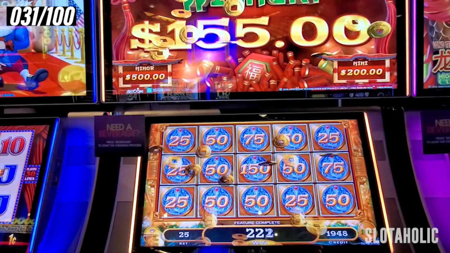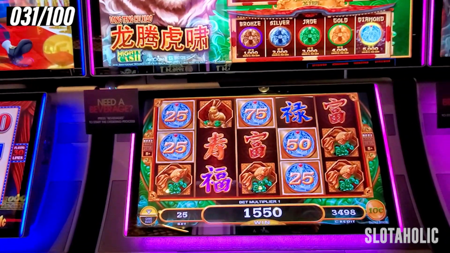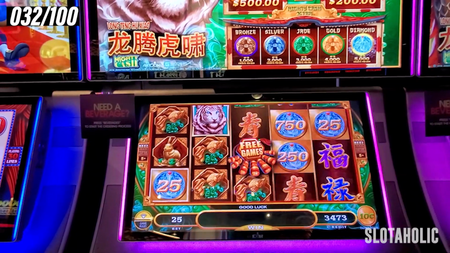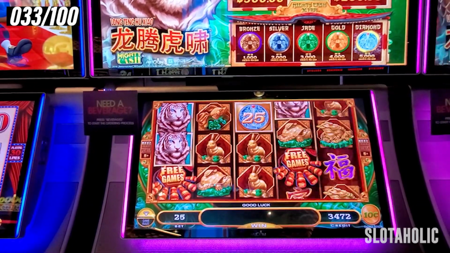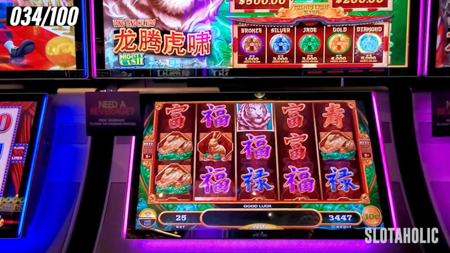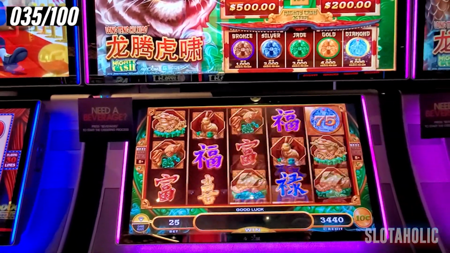Ooh. And we got to put a little bit back in the machine because we have 100 spins to go through. And we're at $77.50 in play. We got to make it to $250 in play. Nice bonus. Yes, free games. Come on, we want the rawr. That's how you know you got a feature.